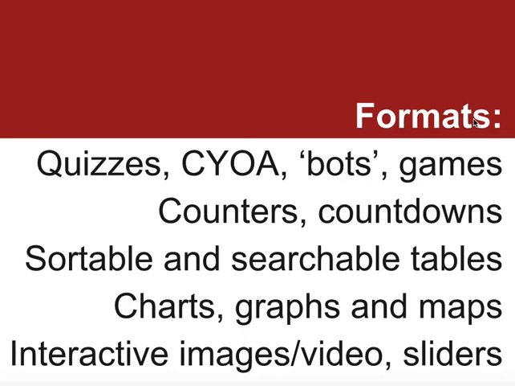You might want to make tables in a story sortable or searchable. You might want to make charts, graphs, and maps which are more powerful, or where you have more control over them than if you were to use online tools to create them. By using JavaScript you can create more interactivity or more specific elements of interactivity than would otherwise be possible. You might also use JavaScript to make images or video interactive or to create interactive sliders. These are all examples of formats of interactivity which have become generic, and many of them have dedicated libraries.